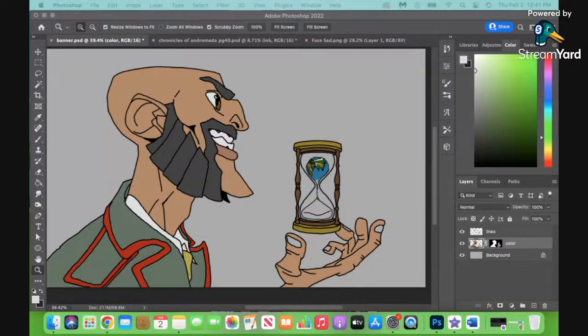Okay, so I got some images of the eastern side of the continent, or the western side. I need the eastern side. There we go. This one might work.